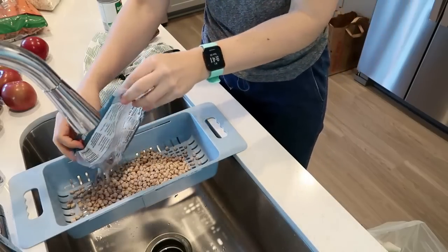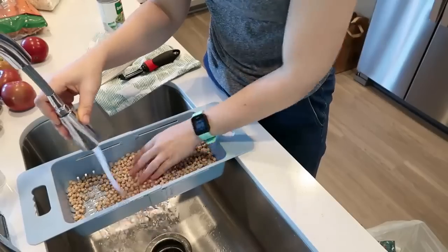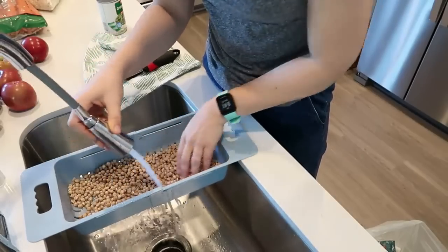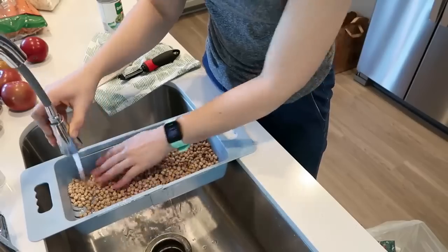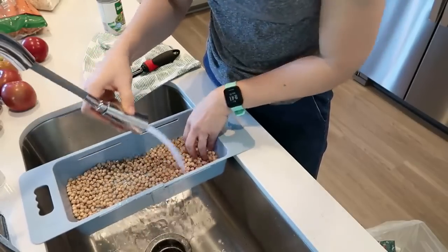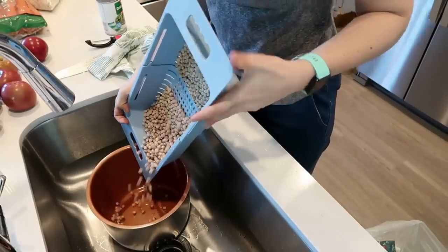You probably knew hummus was on the menu when you saw the chickpeas in my grocery haul, but I did throw some of them into the dinners that I'm making as well for this week, and I did 2 separate dinners. So the first thing you have to do is open your beans and rinse them really, really well. Check for rocks, make sure all the dirt is off of them. I found rocks 1 time in my beans, and I am doing an Instant Pot bean recipe.